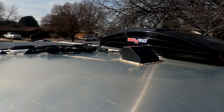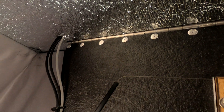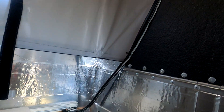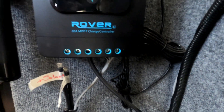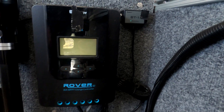Those wires are run down inside here and they come out right here next to the fan. You can't see it above the insulation, but they do run with the rafters all the way to this side, and then I tied them in with the fan wiring over here on the side, just running along this wall here.